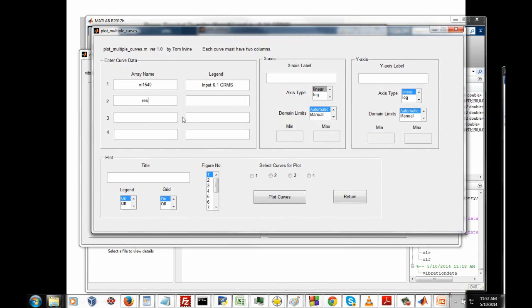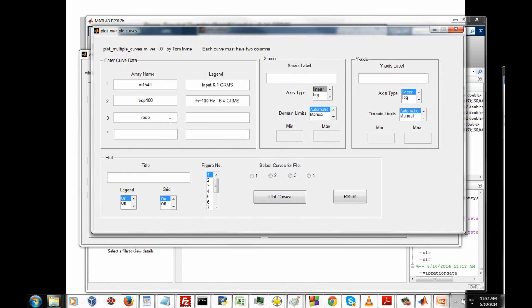Then we have the response at 100 hertz. I'm going to call this FN for its natural frequency, 100 hertz. And this had a response level of 6.4 GRMS.